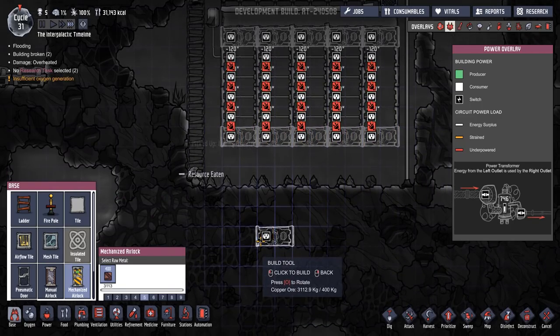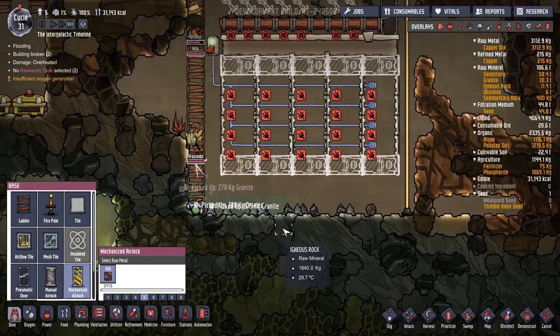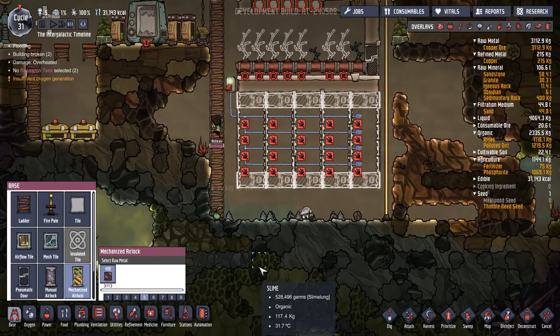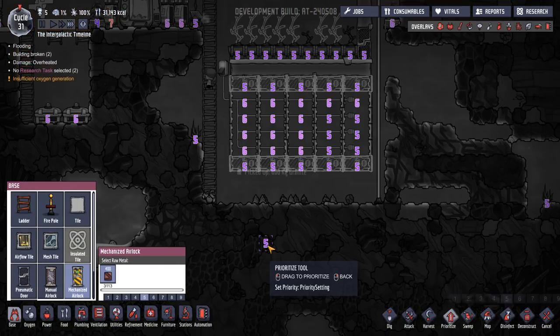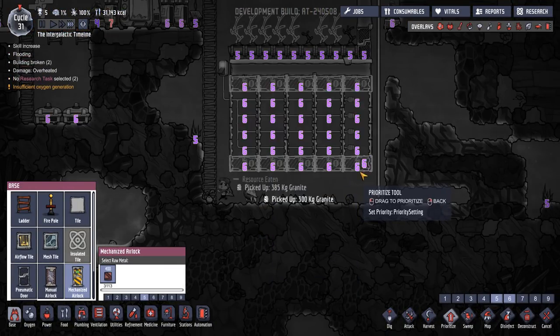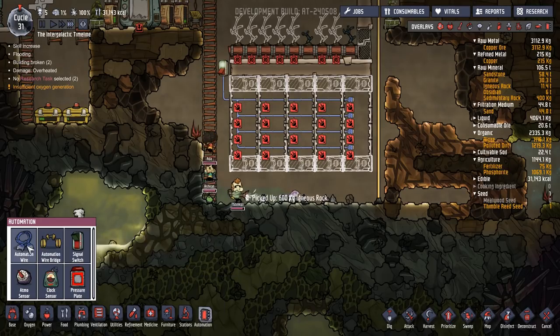I mean, maybe up to there. We can block off this little section down here once they've started digging it out. There we go. He's running along and munching. Let's put that on a priority six. Let's get all that done. Let's add in our automation.